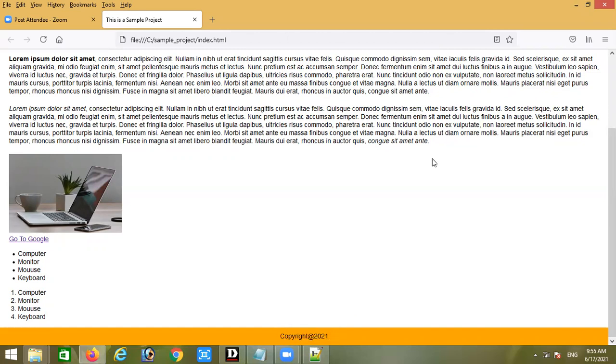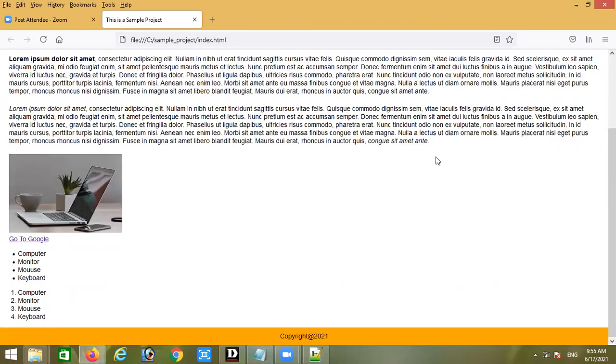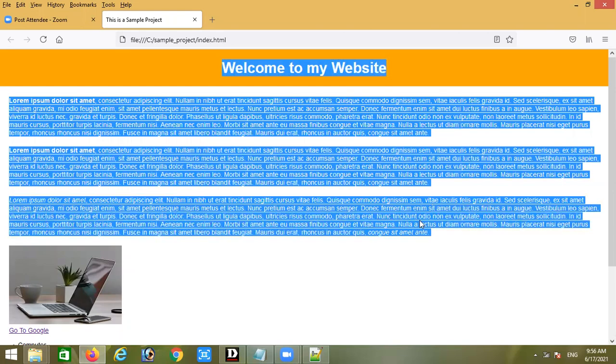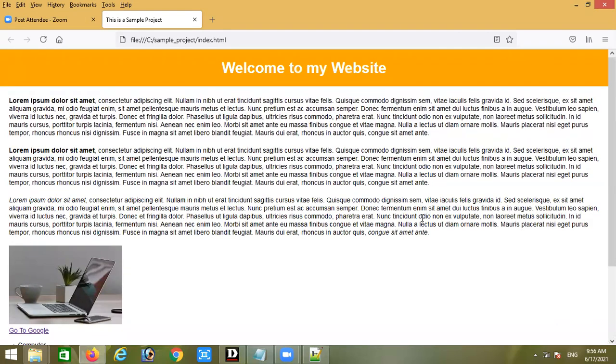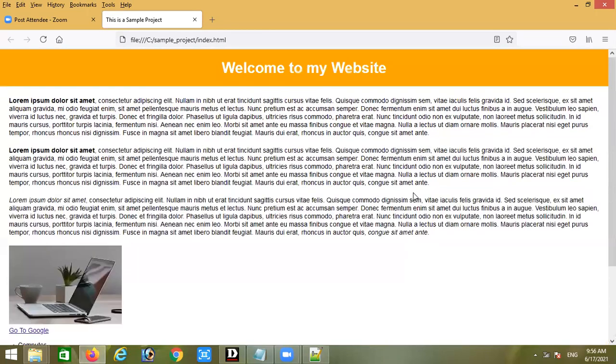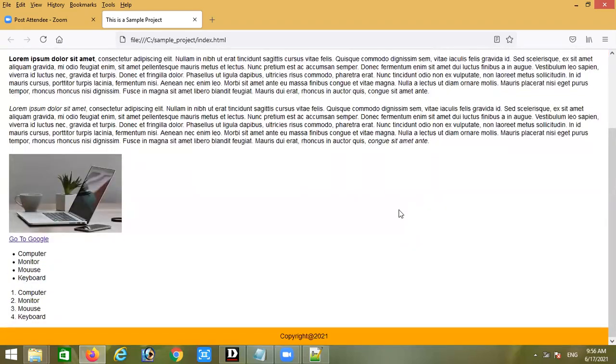Okay, so this is all for today, which I made beautifully using CSS, that is Cascading Style Sheets. I have used almost all the properties of Cascading Style Sheets. So this is looking very nice and gives a professional look.